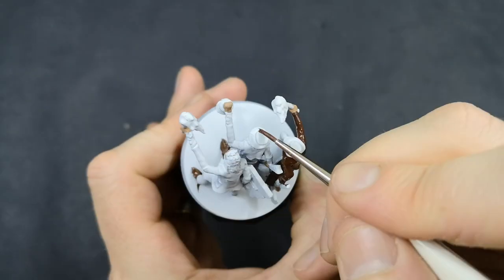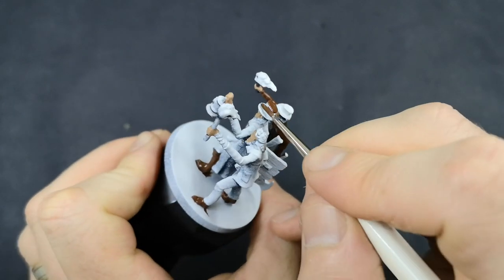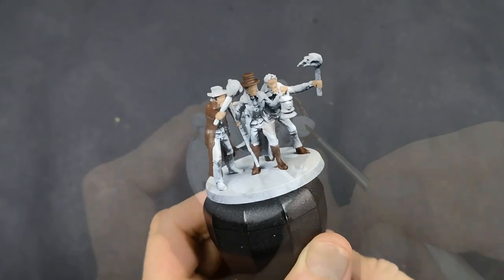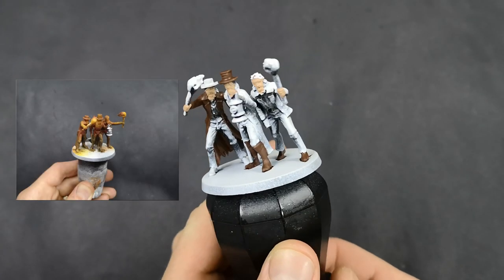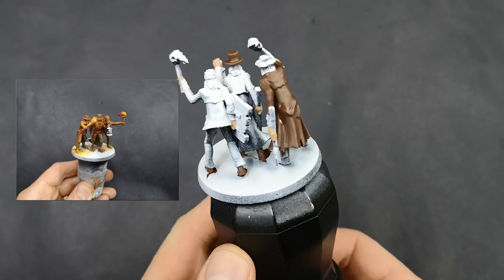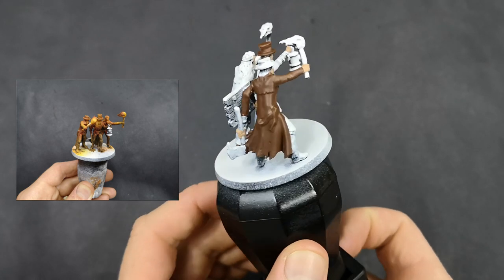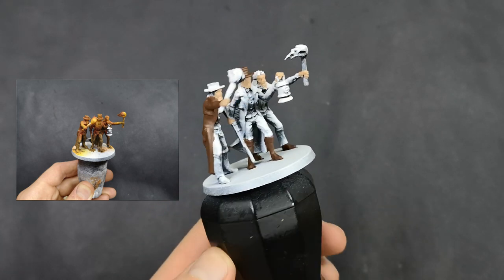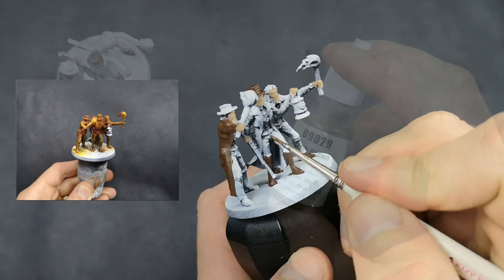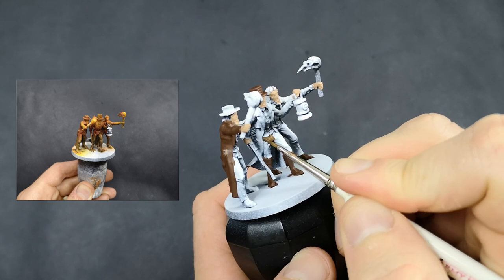But the other reason though why I decided to keep that base coating really, really simple and not spend too much time on it is because, as you can see here from this photo, I did a test of the OSL from the flaming torches before starting to base coat just to see how it was going to look and how much of the mini it was going to end up covering up. And as you can see, it covers a fair bit of it.